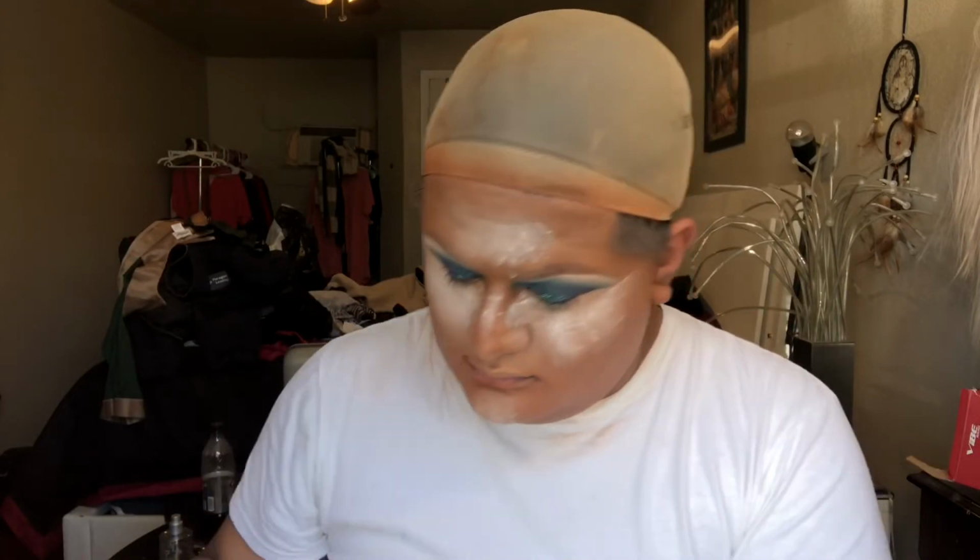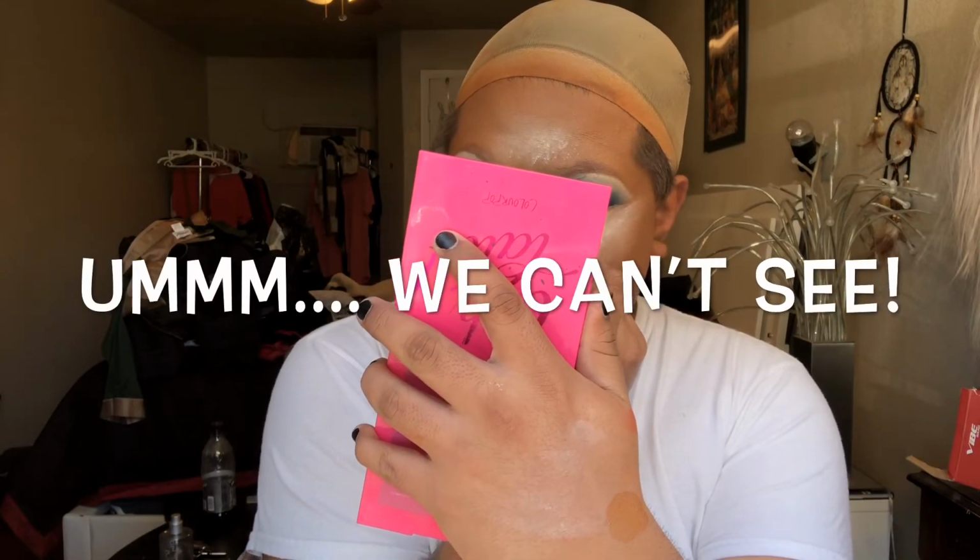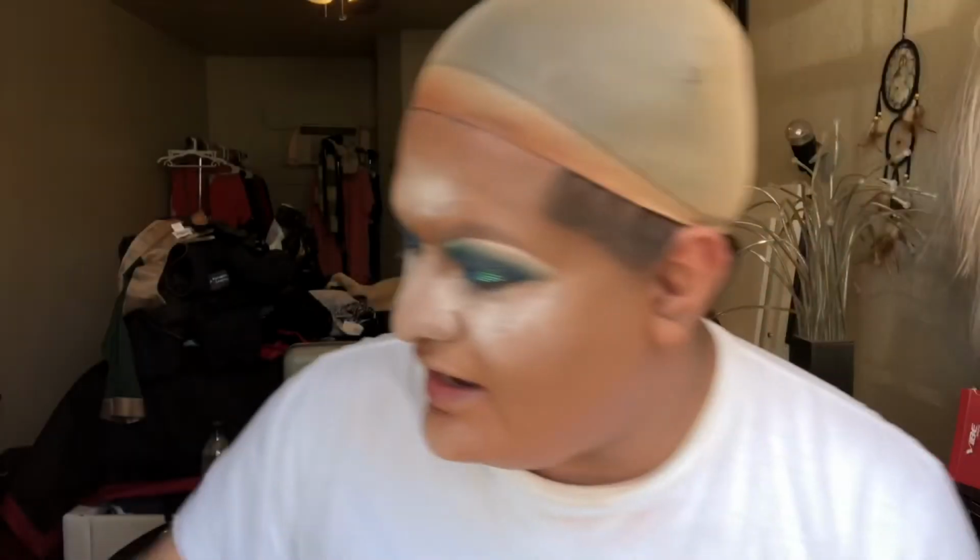So then I go for the rest of my face. I go with this beigey color, and I just set the rest of my face with this. It just brings me warmth to my skin. I'm gonna contour my nose. So now I brush it off.